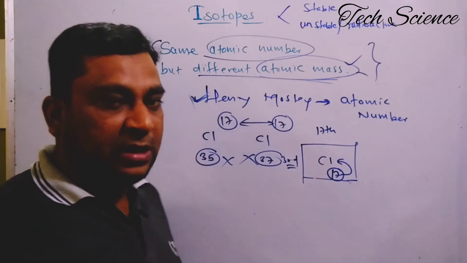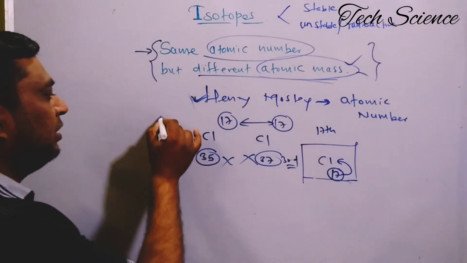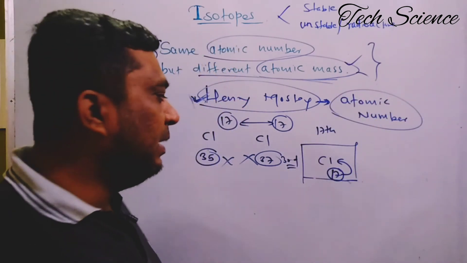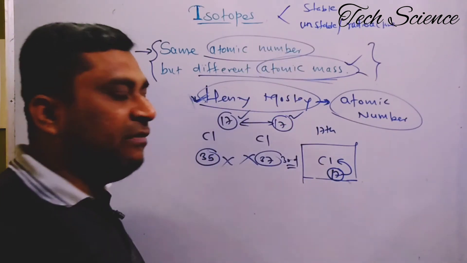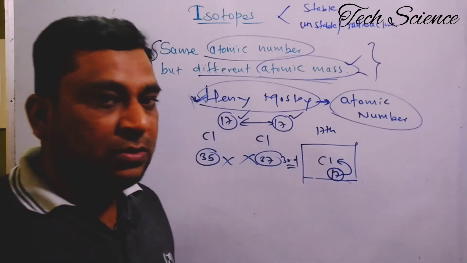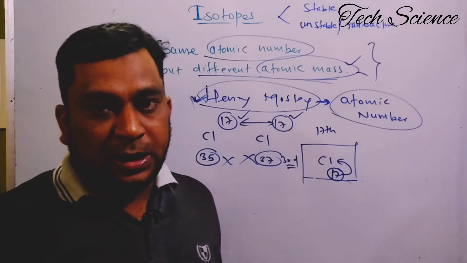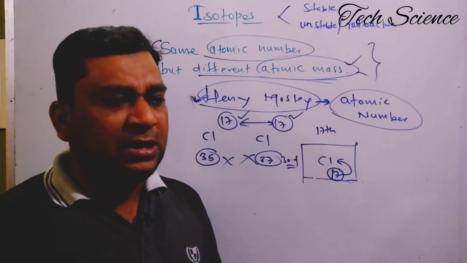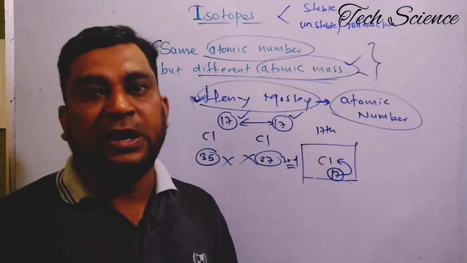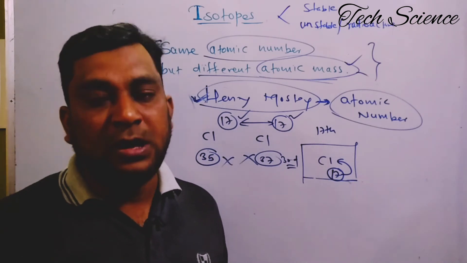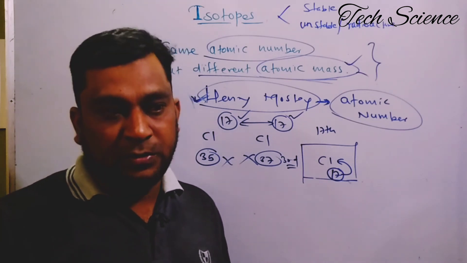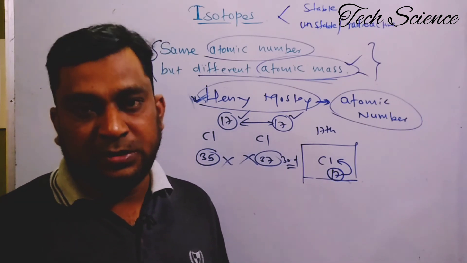The problem that arose in Mendeleev's periodic table is automatically solved in the modern periodic table because Henry Moseley considered atomic number as the most fundamental property of an element. Both isotopes of chlorine share the same atomic number, so the problem is resolved. This is today's topic: the concept of isotopes and how the anomaly in Mendeleev's periodic table is solved in the modern periodic table. Note that one drawback carried over from Mendeleev — the position of hydrogen — is still not resolved in the modern periodic table, and we will discuss that in the next lecture. Please subscribe and press the bell icon for new notifications. Thank you.